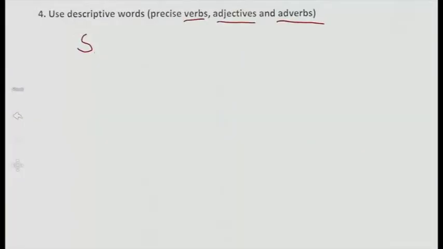Because remember the art of narrating, basically the art of writing, which says you need to show and not tell. That art is very important even here. Show us instead of telling us. You don't have to narrate the things.